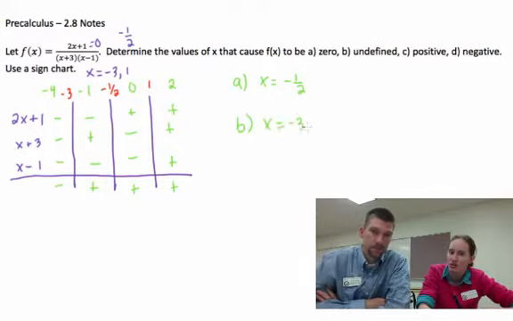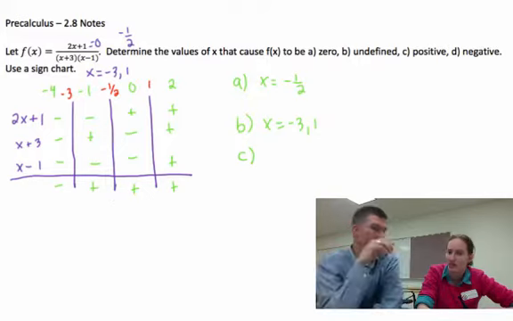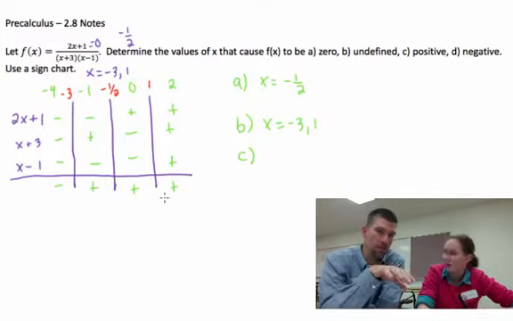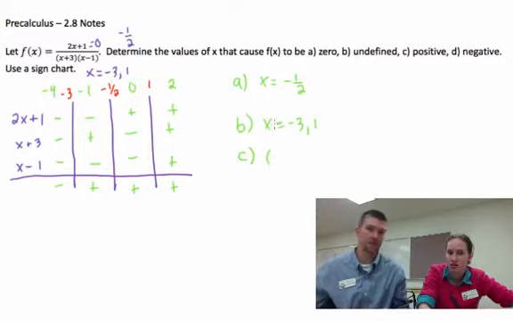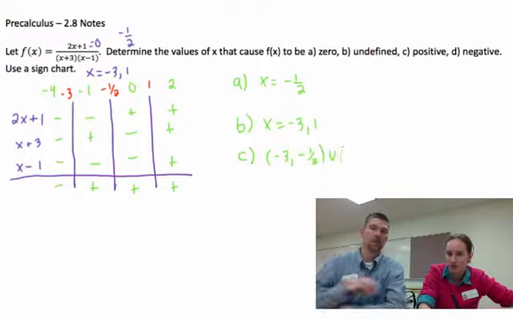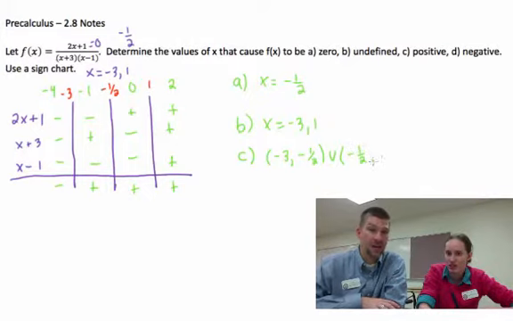And then C, where is it positive? Well, it's actually positive in a lot of places here, from negative 3 to negative 1/2, and 1 to infinity. We can't include negative 1/2 to 1, and you can't say negative 1 to infinity, because positive only means positive, not 0, and definitely not something where we're undefined. So you're going to have 3 intervals to write here, so suck it up and put on your big person britches and write it all out.